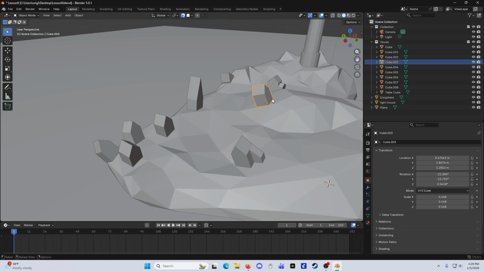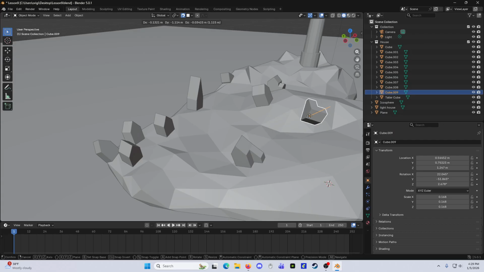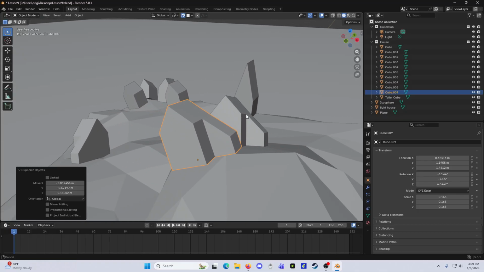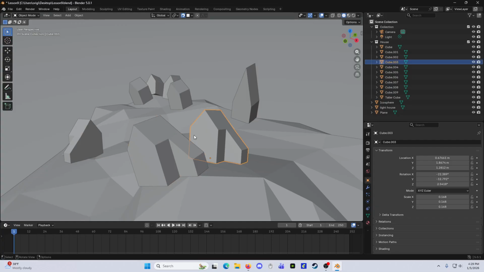Let's see. So Shift D is to duplicate, and how it stays. So these are 2 duplicates.